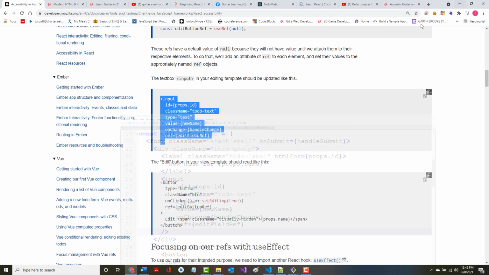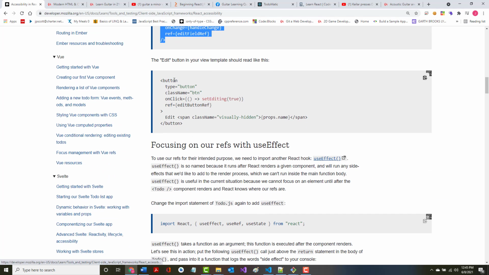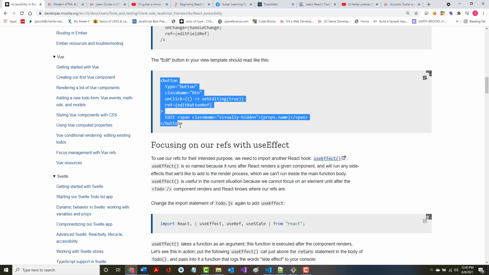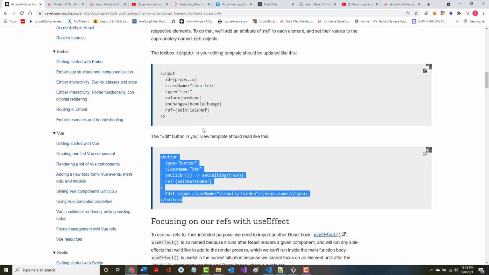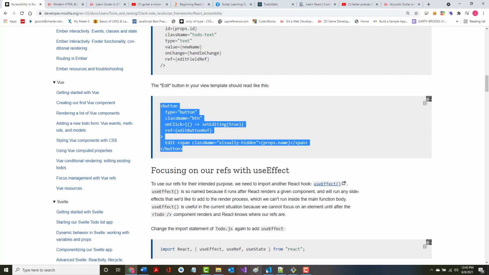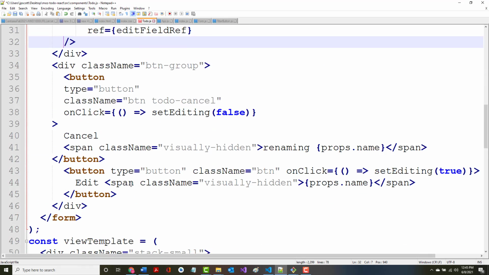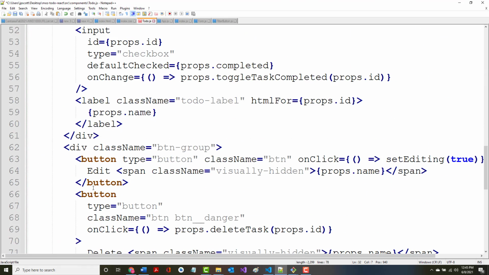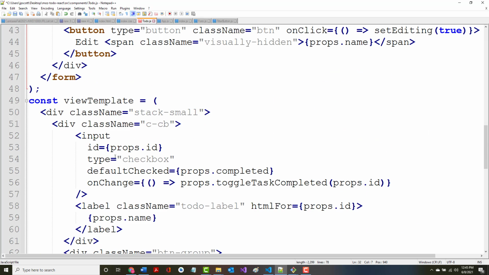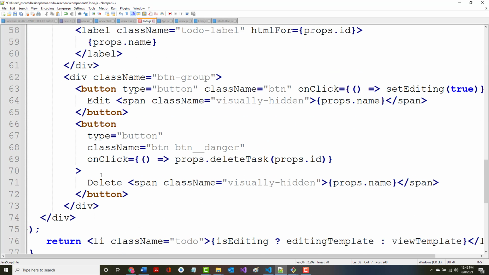All right. Next, the edit button should be changed to this. So this is the edit button of the view template. The other one was the editing template. This is the view template. So easy to make mistakes in here. So we're in the view template. There's the edit button right there.